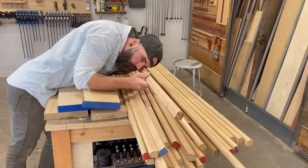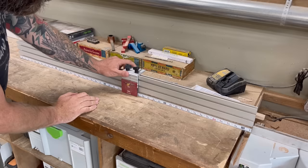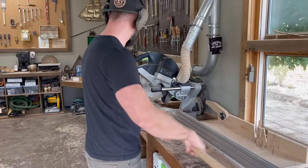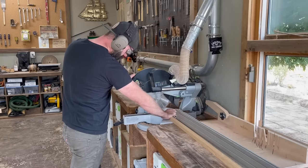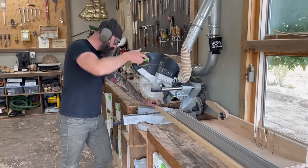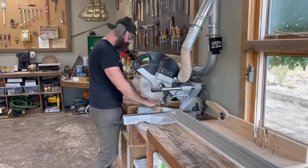So as I mentioned, we'll be building this table out of this nosing trim. We've got to start breaking this down. I needed to cut all of this nosing to a uniform length. My tabletop is going to be a standard 30 inches high, but with the one inch top on there, I'm cutting down each piece of trim to just shy of 29 inches. I set up a stop on my miter saw, cut off the factory end first, and then ran these long lengths through one at a time.